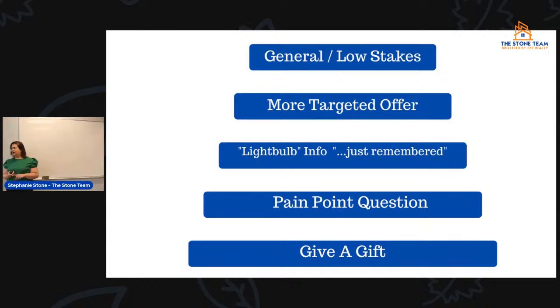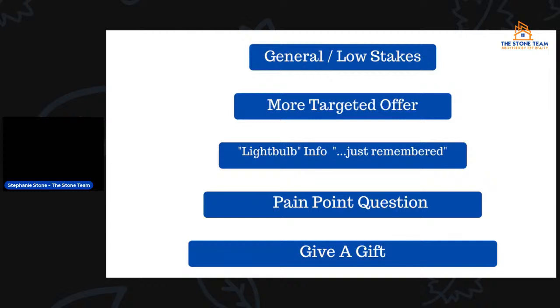We don't even know how it works. And we've been told we need a 700 credit score. I only have 5,000 saved. I'm only 20 years old. Whatever it is, that's a pain point. It's something they're afraid of. So asking those questions up front that may address those pain points opens up that conversation. It makes it seem a little less like we are this high and mighty gatekeeper, and more like, hey, we're just people who will help you find solutions.